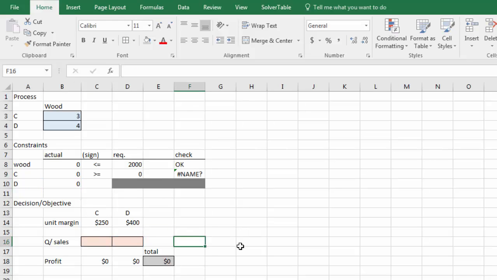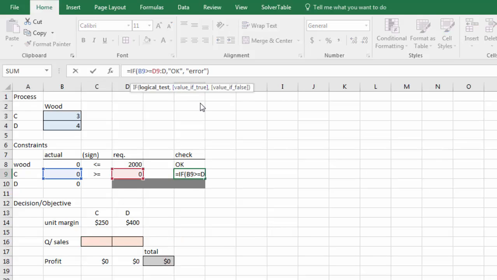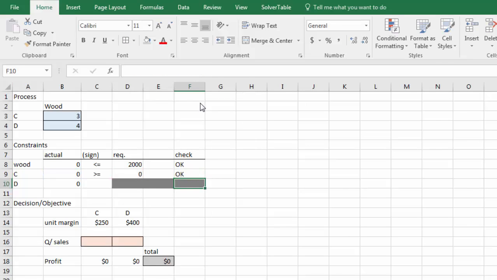Okay, so I think we're all set, and we could just start playing around. I got a little flub in my formula there. Okay, we can start playing around with volumes. 100, 100. No, that doesn't work because chairs has to be twice desks, so it has to be 200, 100. That's okay, and we make $90,000, but we're not using all the wood, so 400, 200. That's okay on the constraints, and we're making 180,000, but we're actually just using all the wood there. So I think I might have just actually solved it.